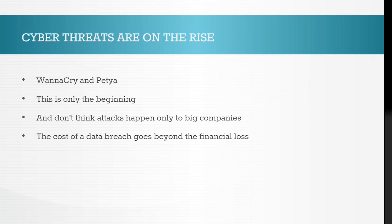The first is that no business is immune to attack, right? Because most of the time we think that attackers only target large corporations, say, Fortune 500 companies. But the truth is, hackers really don't look at the size of the company in order to carry out the attack. In fact, most of the time, smaller and medium sized companies are the ones that get affected by such cyber attacks because often they are the ones who lack the security systems in place. So remember this, that no business is immune to attack, and cyber attacks can happen to anyone anytime.